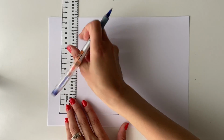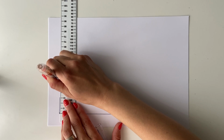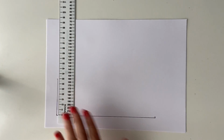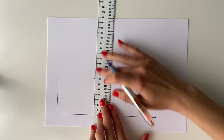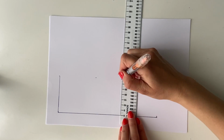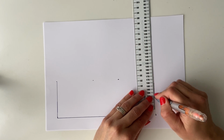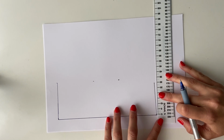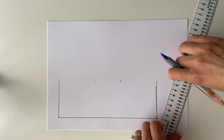Let's begin by making a rectangle with length of 105 centimeters and width 35 centimeters. The dress pattern pieces for the front and the back are the same. The length of the rectangle represents the length of the dress from below the neck to just below my knees, plus 5 centimeters. The width of the rectangle represents a quarter of the widest part of the dress.